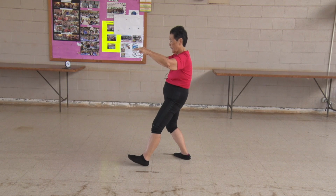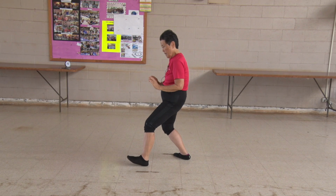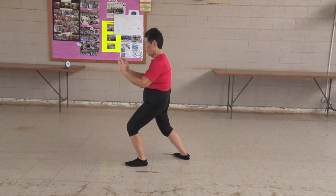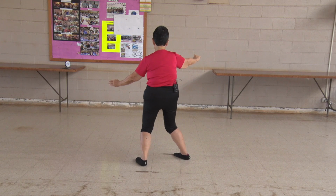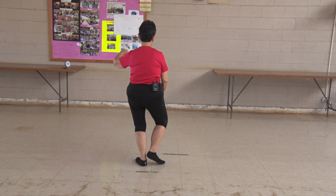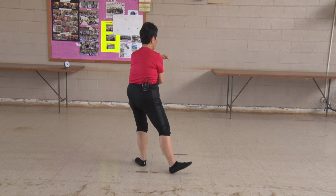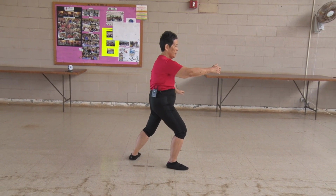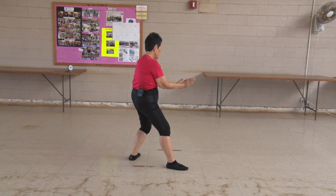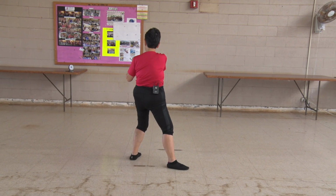Separate and roll back. Come up, lunge forward. Sit back, sit down, other side. T and ball. L, round the crotch, ward off. Turn hips and waist. Reposition as you look back.